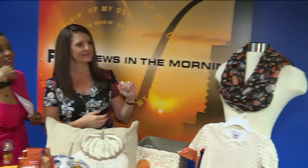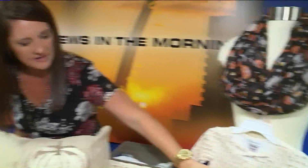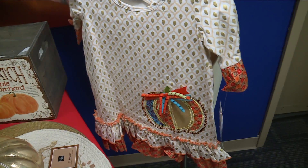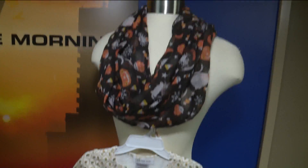We have somebody here who's going to give us the dress code for your entire visit. We have Christine Palin from South County Center. It is time to get some pumpkin on your body. Tell me a little bit about that little throw — is that an infinity scarf? It is, so cute. Nice Halloween touch. And then for your child, there's this darling little pumpkin embellished dress that they could throw some leggings on underneath and some boots and they would be perfect. Isn't that so cute?